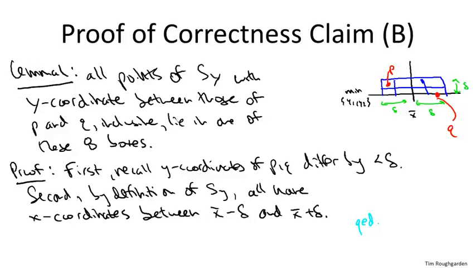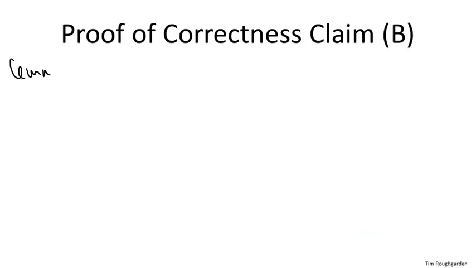Now remember, in our double for loop, we only search 7 positions away. So the concern is that this is a sort of super highly populated collection of 8 boxes. That's the concern, but that's not going to be the case. And that's exactly what lemma 2 is going to say. Not only do the points between P and Q in y-coordinate show up in this diagram, but there have to be very few. In particular, every box has to be sparse, with population either 0 or 1. So let's move on to lemma 2.